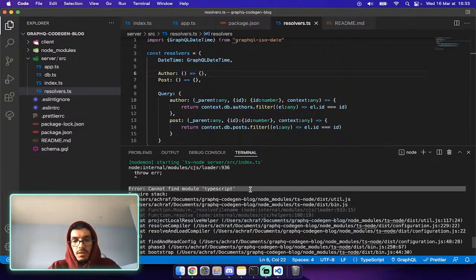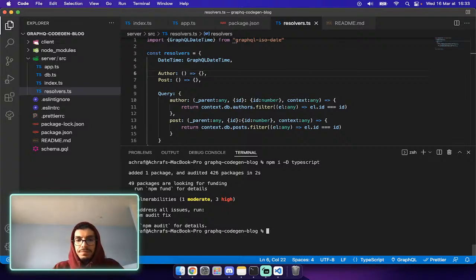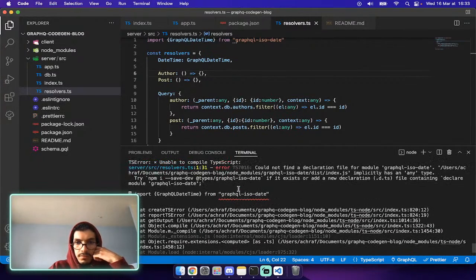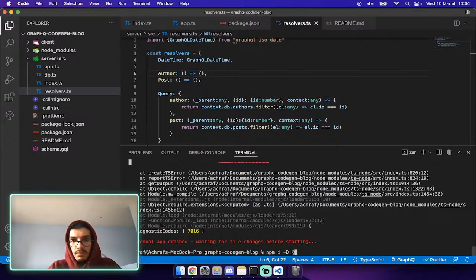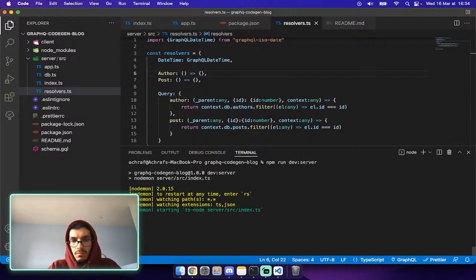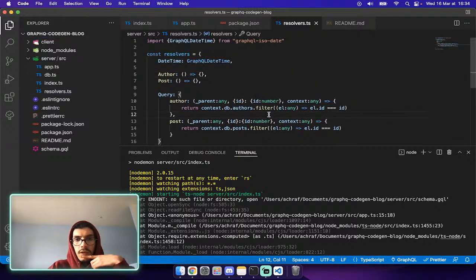Cannot find module TypeScript. Yeah, of course.